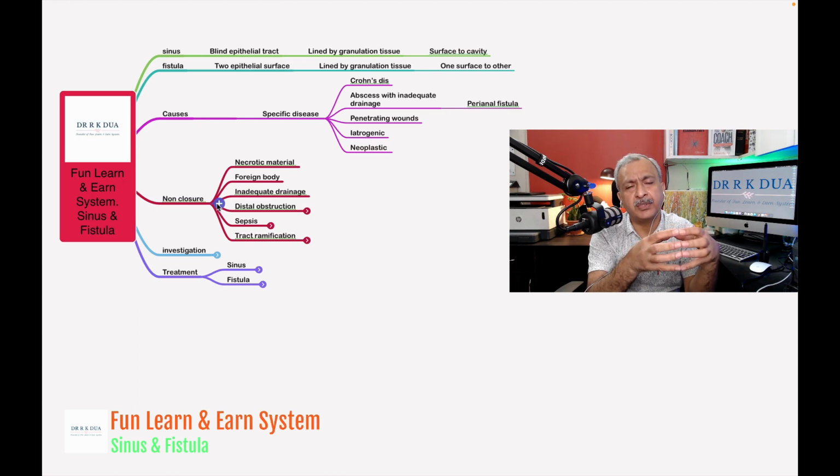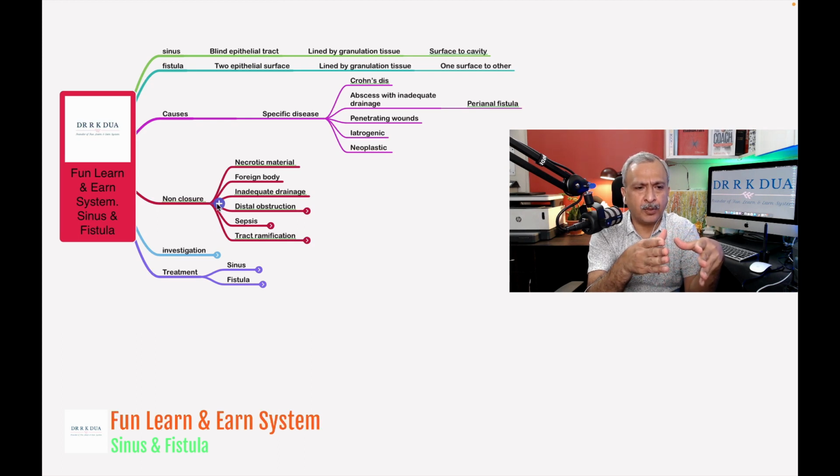So ultimately what will happen, the fluid, or you can say fluid fecal matter, will make its way through the fistulous opening. So in that case, we ensure that the distal gut, small intestine, or it may be colon, is totally free of any obstructive cause. That means the colon or small intestine is not obstructed. So in that case there is free flow of the fecal matter into the normal tract, and only a slight leak from the fistulous opening will be there. Slowly and slowly there will be constriction of the opening, and ultimately the fistula will close within 10 to 15 days. So if this kind of thing occurs, most of the time these fistulas, if they are of low output, close spontaneously.